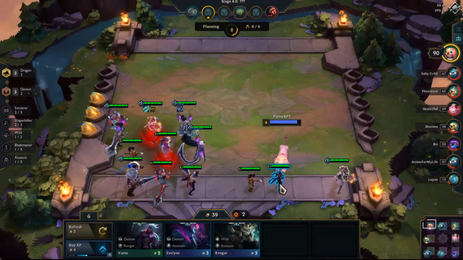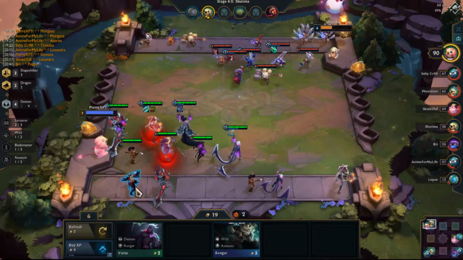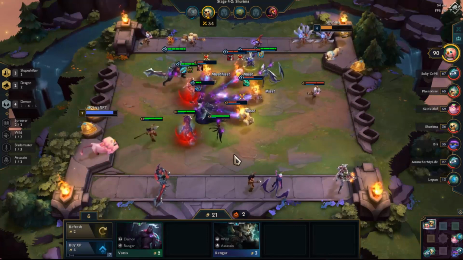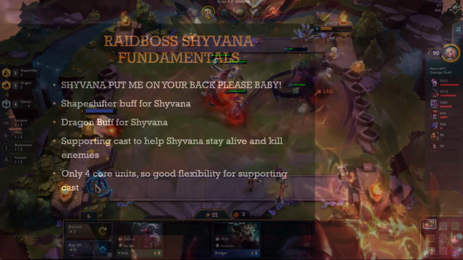So in order to get 3 Shapeshifters with Shyvana, our core composition will end up consisting of only 4 units: Shyvana, 2 other Shapeshifters out of the remaining 4, and Aurelion Sol. This is going to leave plenty of room for flexibility in terms of the remaining units we field onto the arena to support our raid boss.